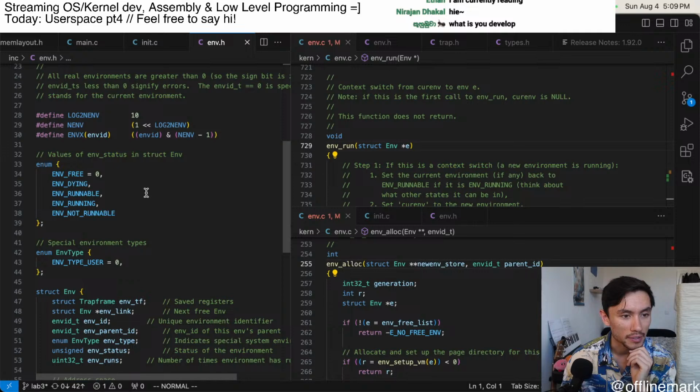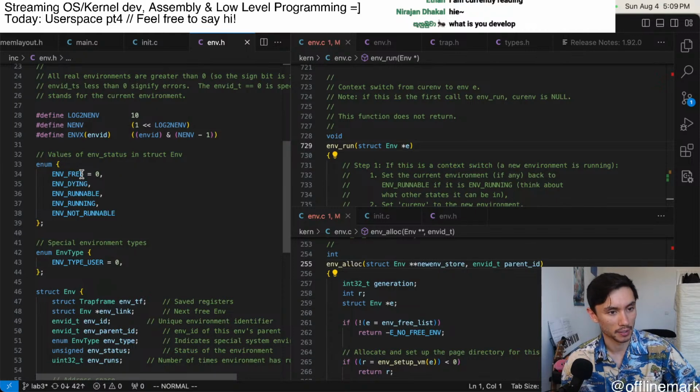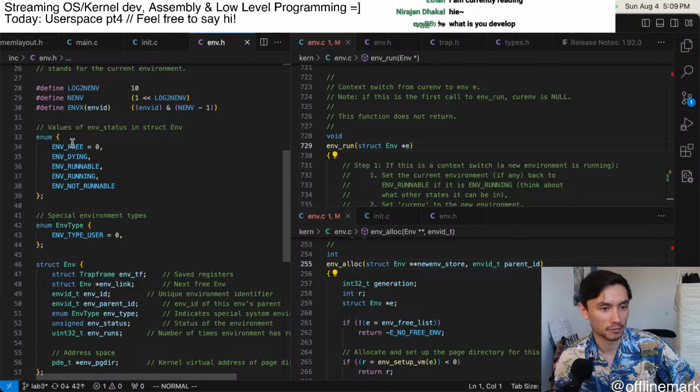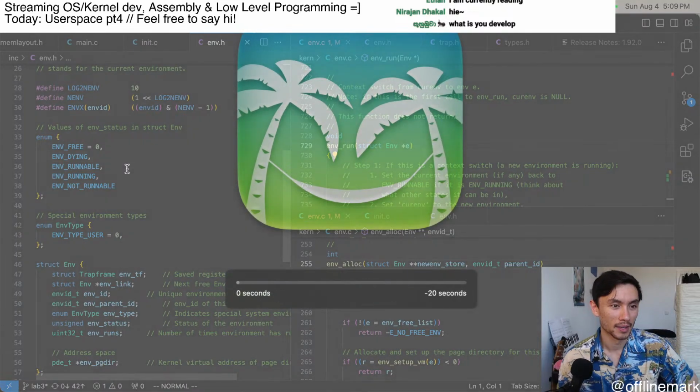So these are the different states: free, dying, runnable, running, not runnable. So it's just scheduler related stuff, I guess, but I actually don't know what they mean, having never worked with this part of the code before, but doesn't matter.